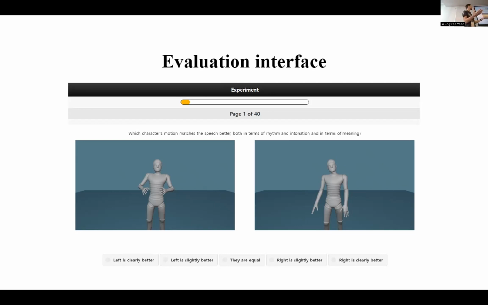We do that because both of the videos were generated by the same system, meaning they have the same human likeness. And that's why human likeness shouldn't influence the result. But one of them was generated specifically for the audio that they hear, while the other was generated for some other audio. So the logic is if the gesture is appropriate for this audio, they would be able to have a preference towards it. While if it's not, then it's going to be like random chance. So it would either have no preference or randomly choosing one or the other.